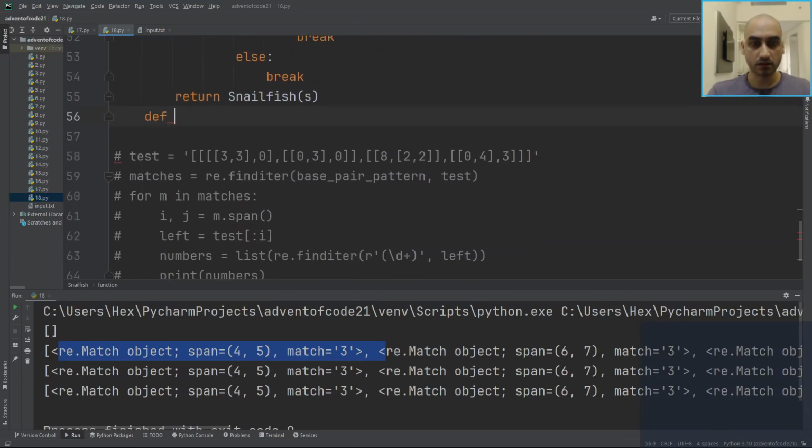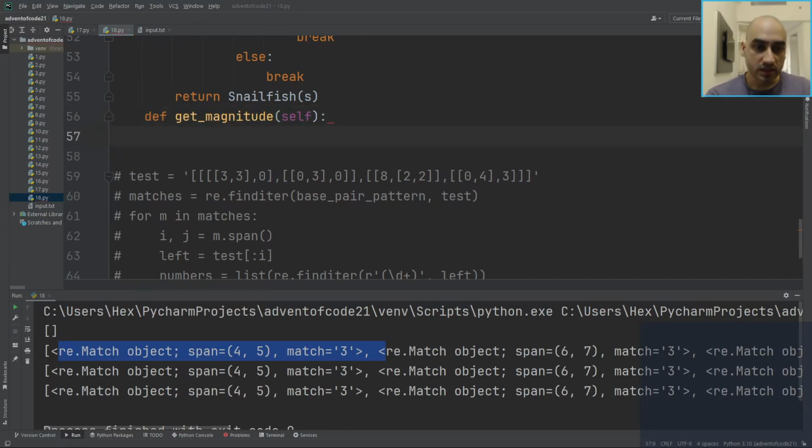Okay, define get magnitude. For this, I think we want to pass it to a list.